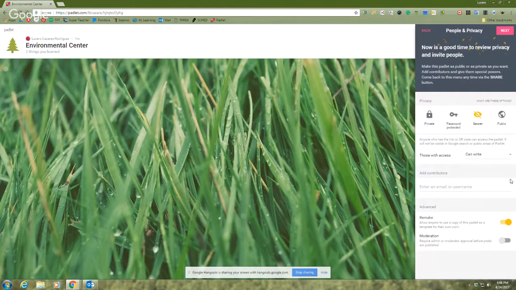Here is the next part. This is for you to be able to choose the privacy settings. Private would be for if you're creating a Padlet for your online resources. If you are doing a study like we're doing right now, environments in science, then we are going to have to have all the resources together.